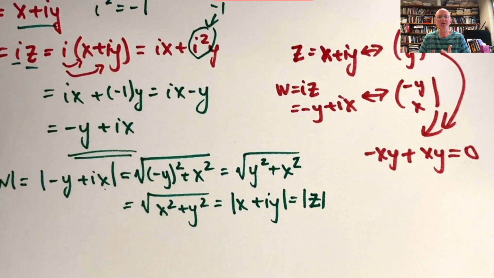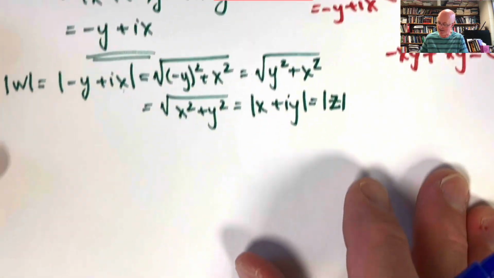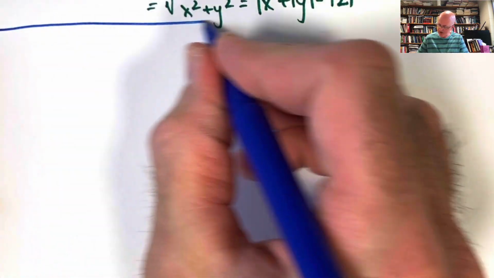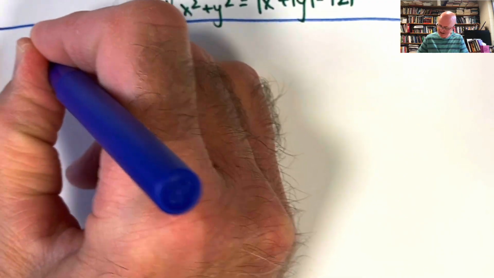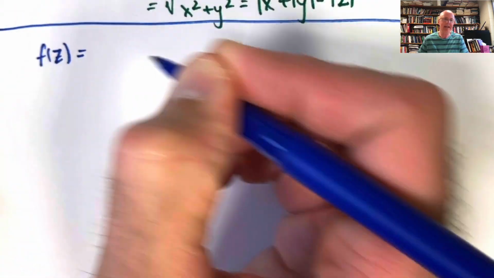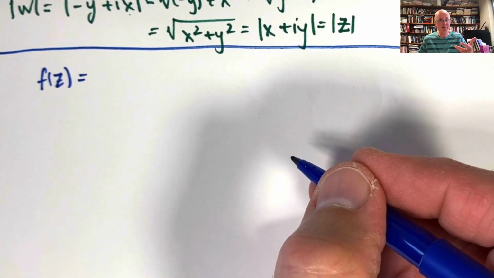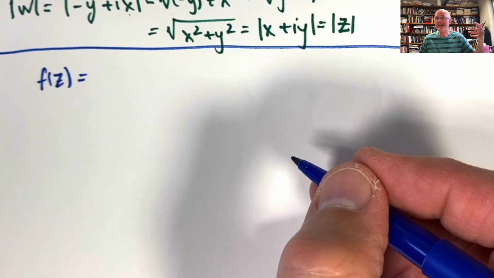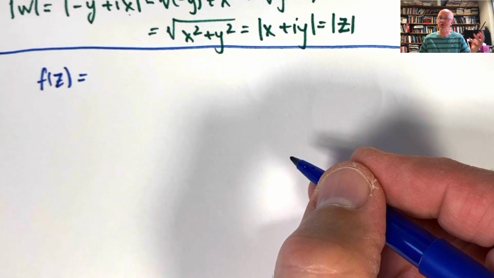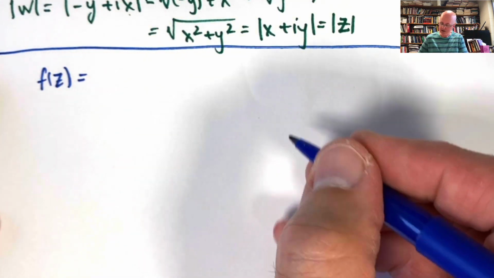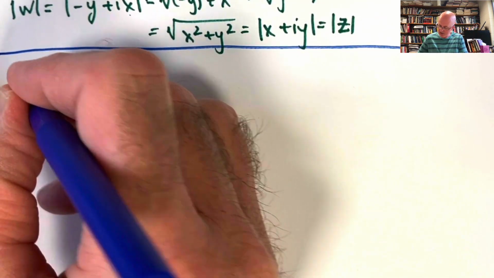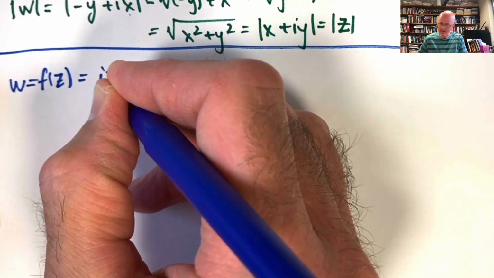Now let's explore this even more in terms of linear algebra in a way that's going to help us use Mathematica at the end to make some pretty cool animations. I'm really excited about that too. Let's go ahead and use function notation. And as in video number 7, I'm interested in thinking about things in terms of real and imaginary parts, ultimately two-dimensional vectors, ultimately writing these functions in terms of linear transformations. So I'm interested in the function w equals f of z equals i times z.